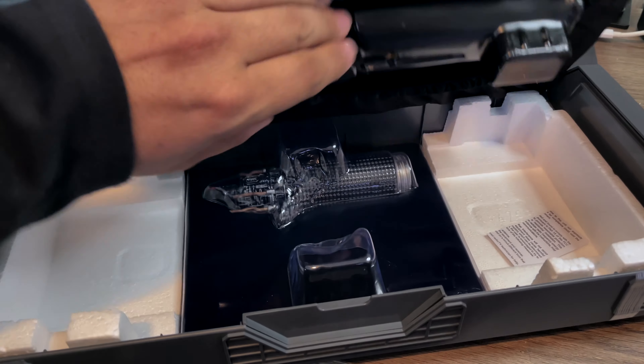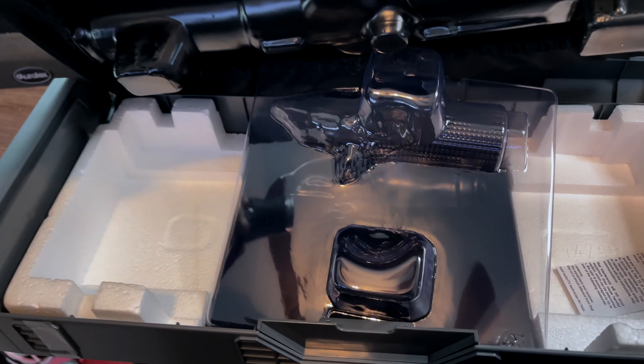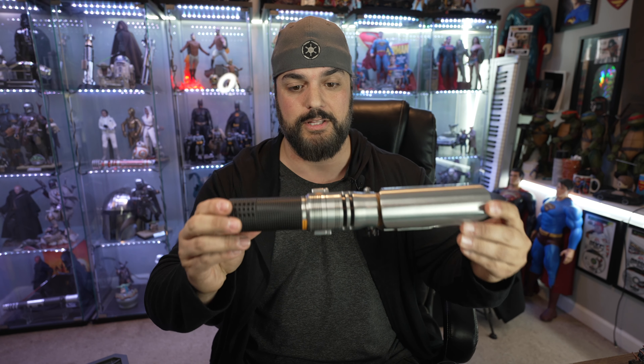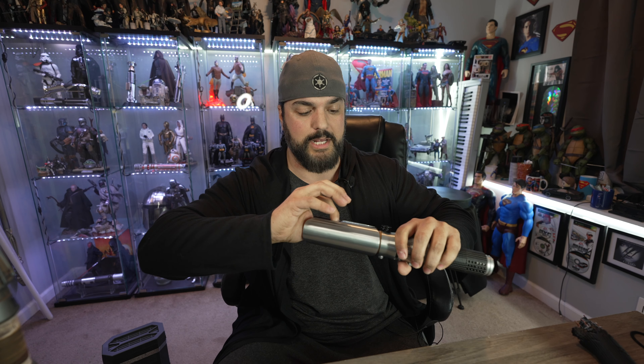Let's take a peek underneath. We've got the broken half of the lightsaber. Now, if any of you are a fan of the video game, I love the video game. This is actually one of my favorite lightsabers ever. There's Luke's lightsaber, there's the Anakin original Luke lightsaber — the Graflex one. And then this is absolutely next on the list. But looking at it, it does seem quite a bit fat around here, and I think that's because of just how their system works with the blades. They've got to make the necks fatter for the blades to actually get in there because they're all interchangeable. But this is pretty darn solid.